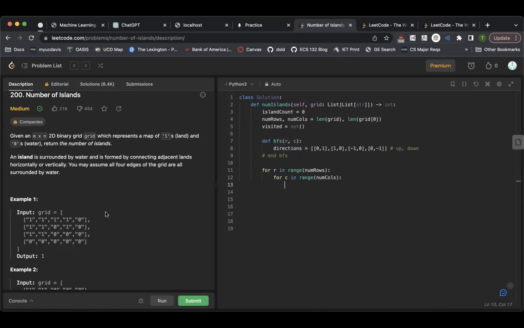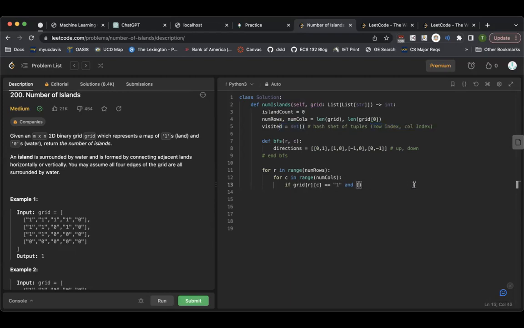But right now, what I said before is the way we define if something is an island, we have to use the visited set, because we need to keep track of what nodes we have visited and what nodes we have not. So what we're going to do is go through every index and then we're going to check. There are 2 conditions for something to be an island. Number 1, the value at this index has to be 1. It cannot be 0. And then also our hash set is going to have a tuple which is a row index and a column index. So we will keep track of both of these indices in our hash set.